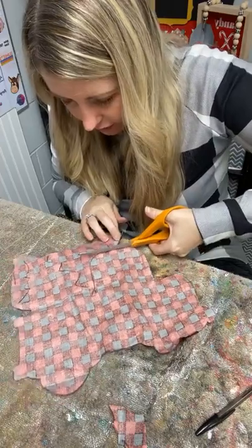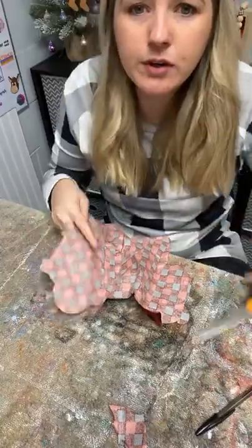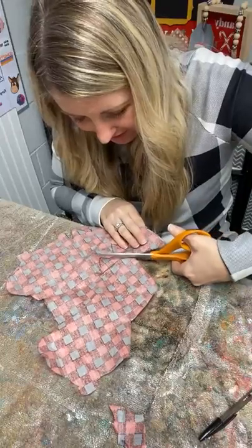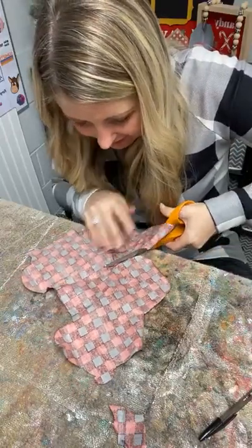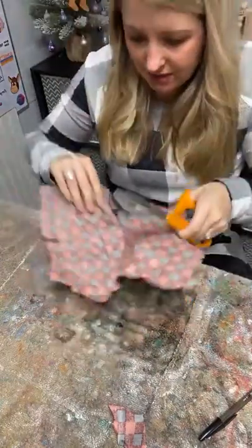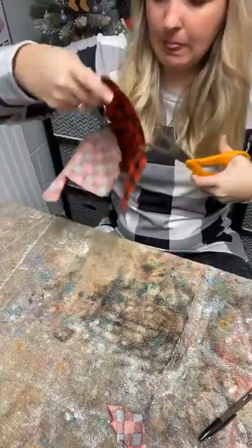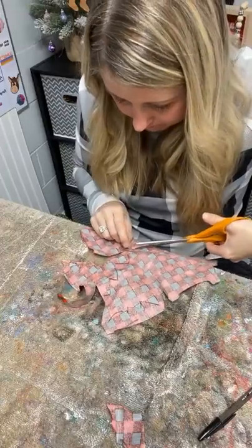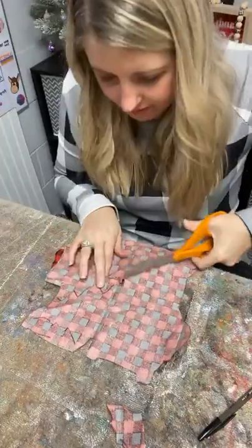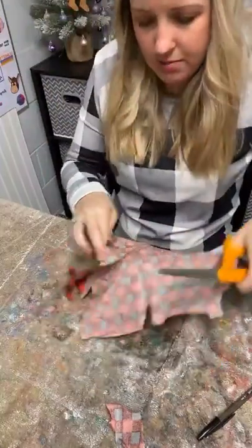If this does not fit on there after I cut all this out, I'm gonna be very upset. And at that point, we are going to go on to, hello, Deborah. We're gonna go on to something different if this doesn't work, because I don't like cutting all this stuff out. It turns out cute at the end, but it takes so much effort to get to the final piece. To me, the fabric's almost harder to work with because it's so floppy, where paper would kind of hold its shape, but that's all good. We're gonna try and make it work.